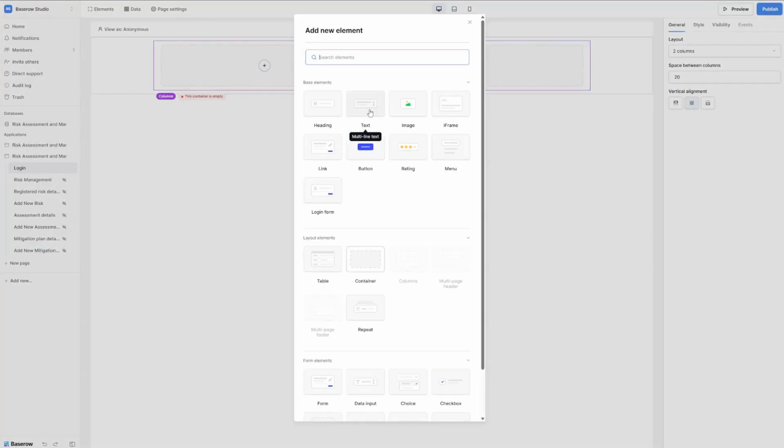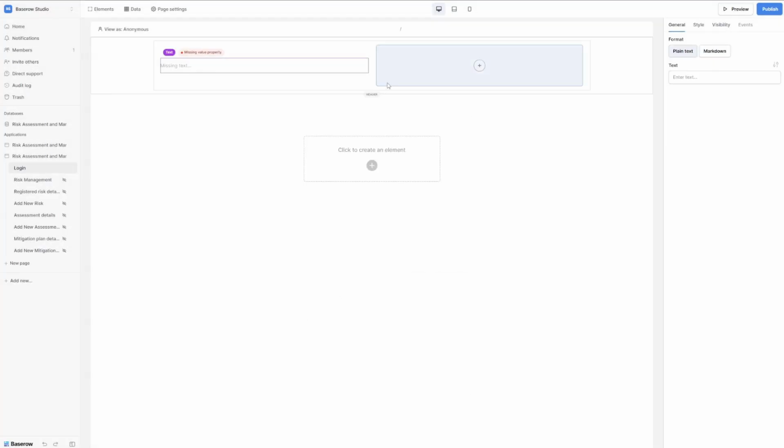We'll add a text element to the left side column. We're going to say this is "logged in as", add some asterisks to highlight this, and we're going to select the username to be loaded dynamically. And after that, we're also going to load in the role of that user dynamically too.